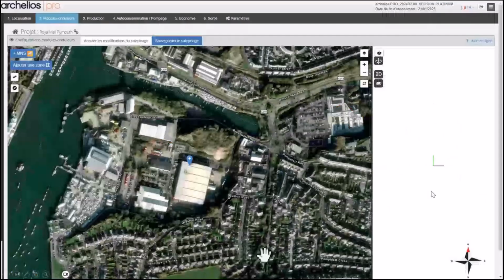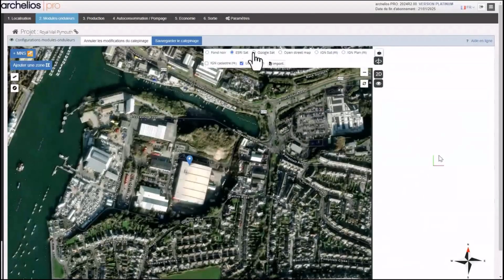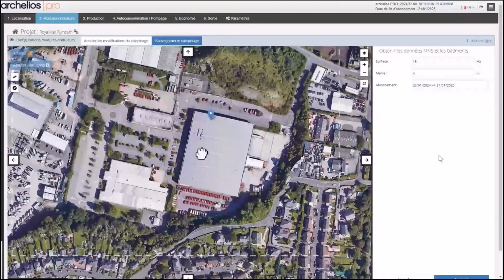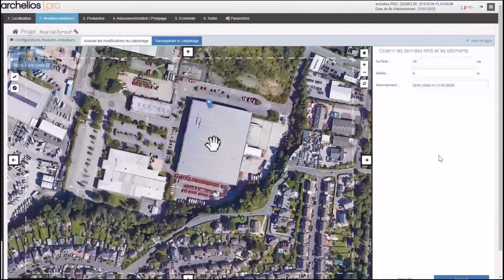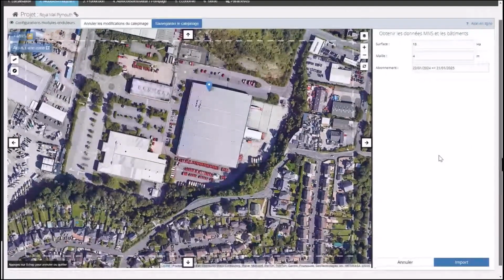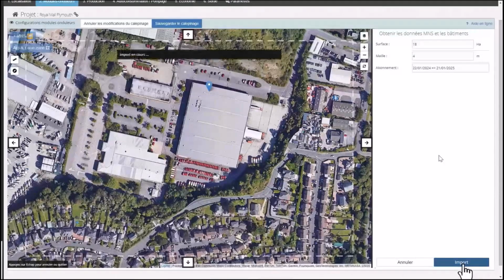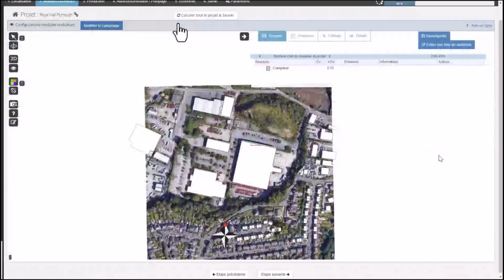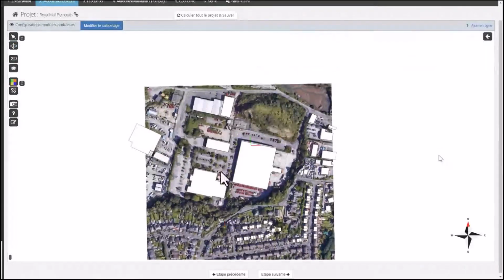Now, I mentioned earlier a sneak peek at a new feature. This, of course, is the same 3D conception window that we were looking at earlier, except that with our latest release, which is due to be out soon in the coming weeks, we have a very new feature. So going back to that Google satellite image that was of higher quality, we now have the possibility to import that MNS layer that's in the SketchUp plugin, but from within the website. So you no longer need to buy a SketchUp license or spread your work between two software solutions. Now we can do it all in Archelios Pro, online, in your navigator, very, very simply.